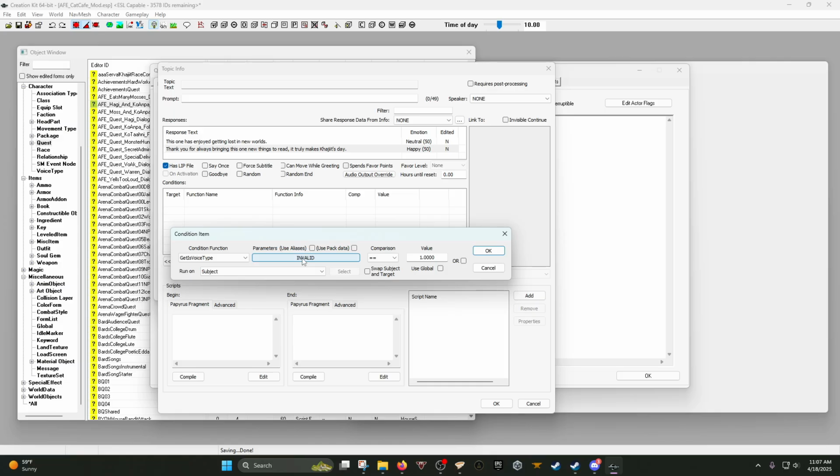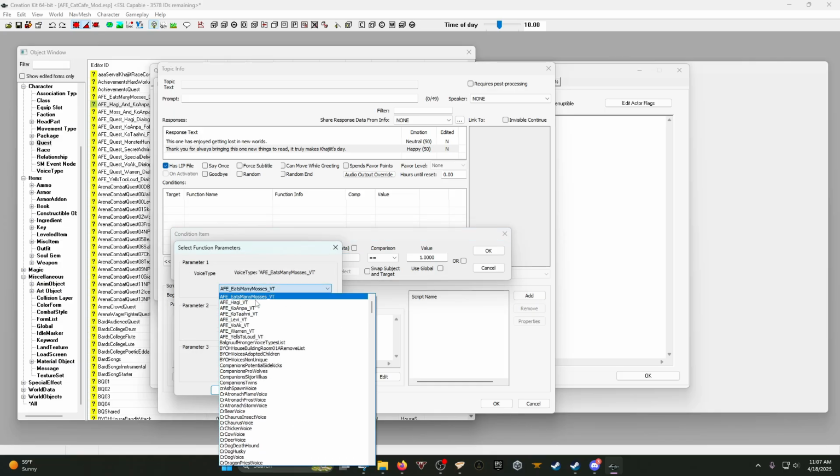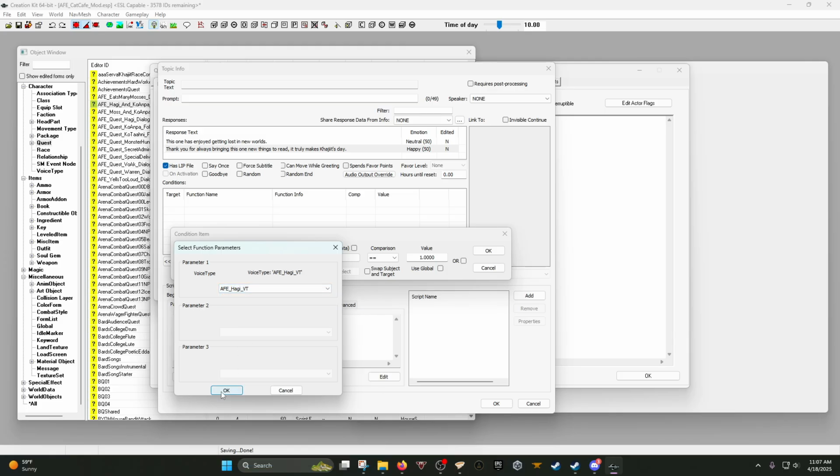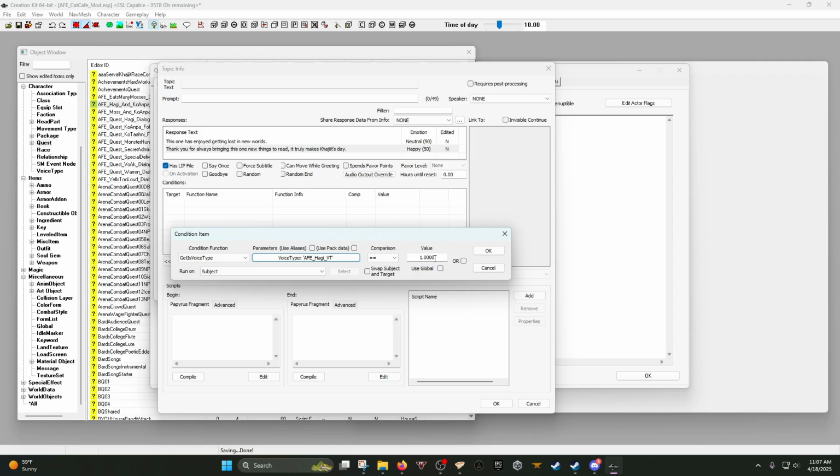And where it says invalid, we'll click that and choose the voice type for your character. Now, I have custom voice types made for these characters because they are unique, but you may have other ones. Like, for instance, there's default Nord, default female, young, eager, stuff like that. But for now, since this is Haji, we will choose the Haji voice type. And this is, of course, one I've made myself. You can make your own right under here, under character, and then under voice type. And equals 1. So this means that the voice type of this actor equals 1, which means it is Haji's voice.